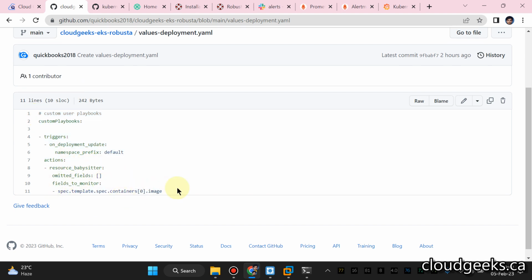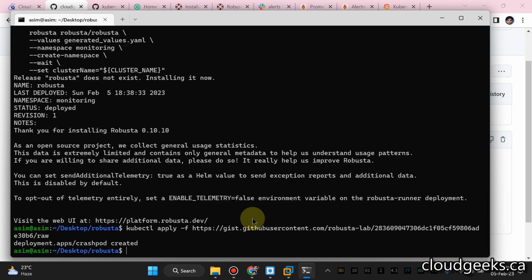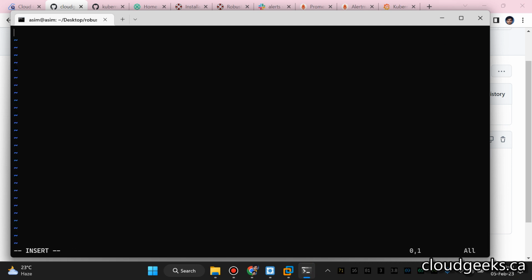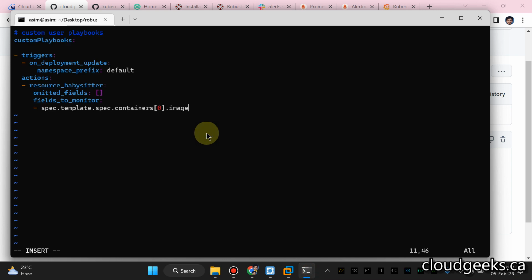So let's try to simply update this. First of all, we need to create this file, values-deployment.yaml. If I do ls here, currently we don't have this file. So let me create this file. Simply, I need to copy the material here, and let me do that.